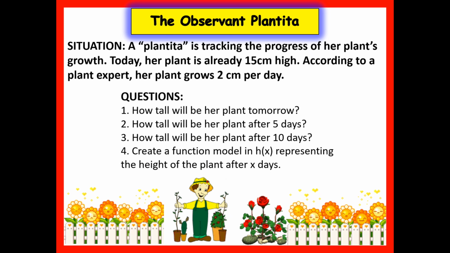Questions. Number 1. How tall will her plant be tomorrow? Number 2. How tall will her plant be after 5 days? Number 3. How tall will her plant be after 10 days? And number 4. Create a function model h of x representing the height of the plant after x days.